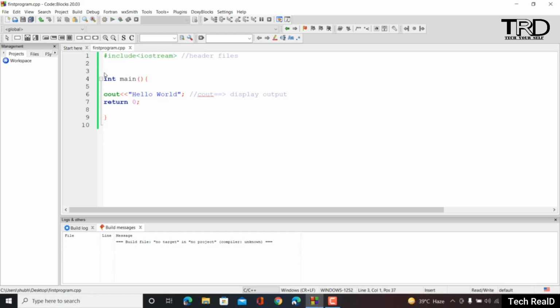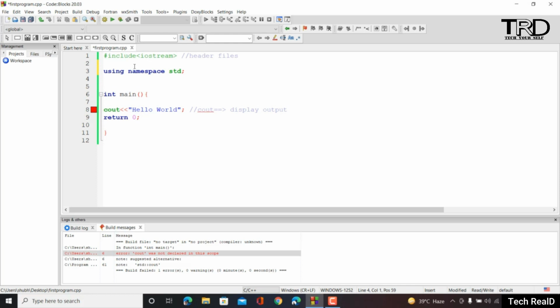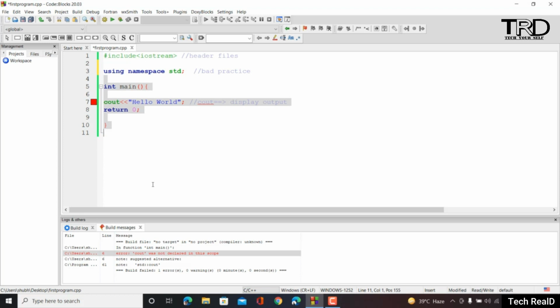So we compile the program, and let's see, it is again showing the error that cout was not declared in this scope because there is no namespace standard. That's why we need this namespace standard. It basically uses this namespace to prevent any collision in the memory. But defining the namespace like this is considered bad practice, because it defines this standard for the whole code. It is not for a particular scope, it defines it for the whole scope.